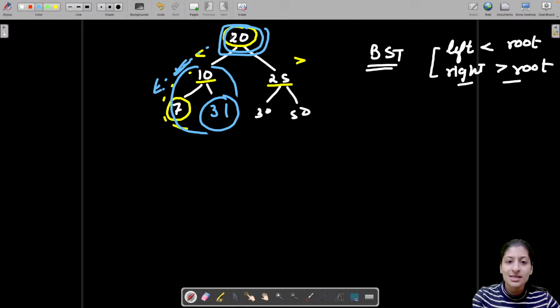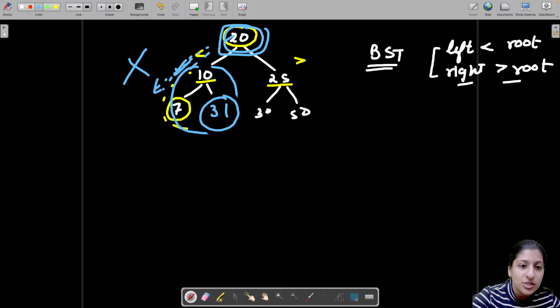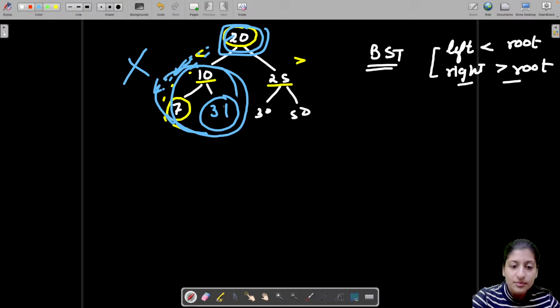So this is the reason that I will say this tree is not a binary search tree. Why? Because all this while I was traversing the left subtree of 20, and this was one of its subtrees. So I should never get any node which exceeds the value of 20.